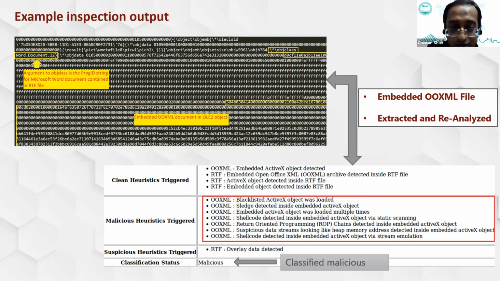You can see all the malicious heuristics that triggered here, eventually leading to classification of the RTF file as malicious. It was able to extract the OXML file and re-inspect it for further malicious contents. So this was one example.